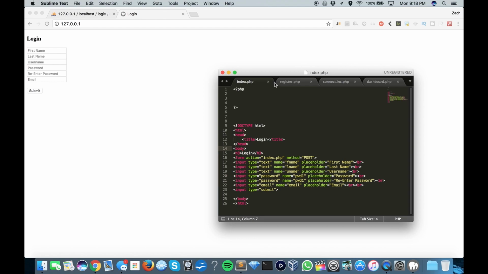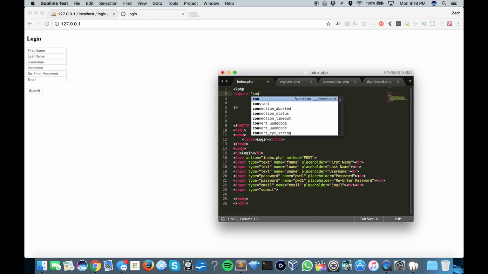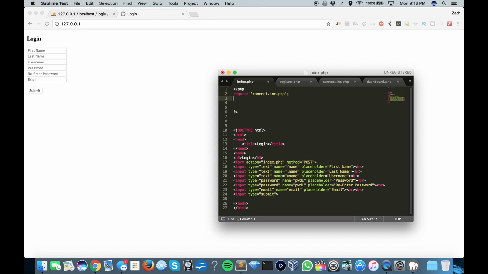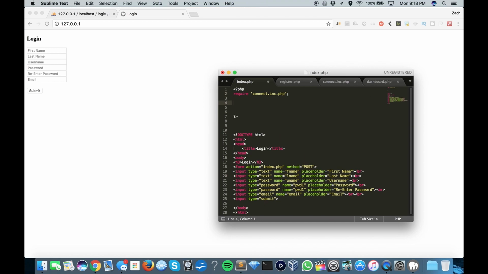So now we need to come up to our PHP tags and we need to require, single quotes, connect.inc.php. Now we need to tell the PHP script to check and see if all of this information has been set.